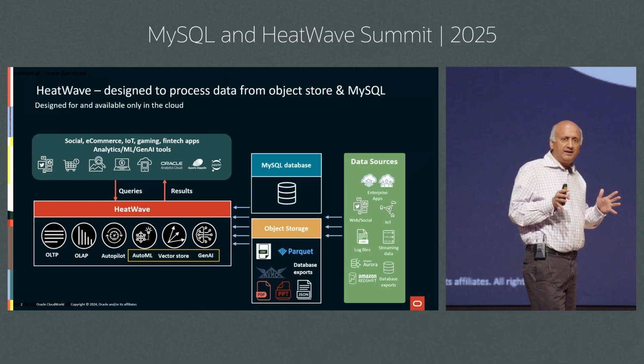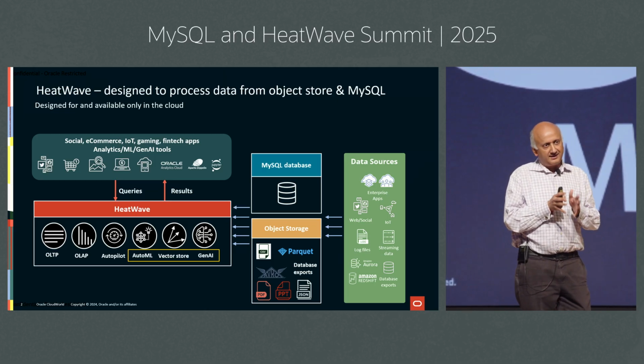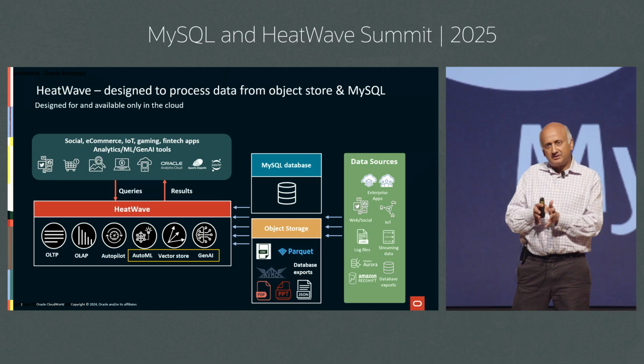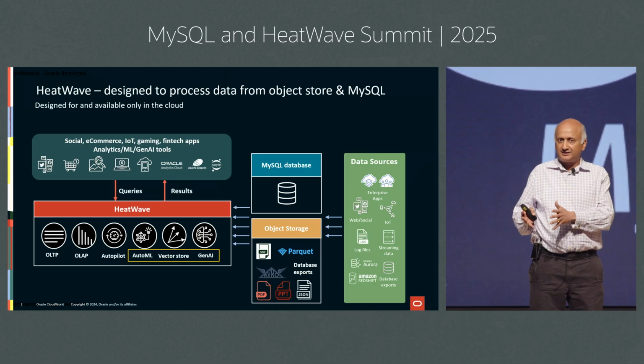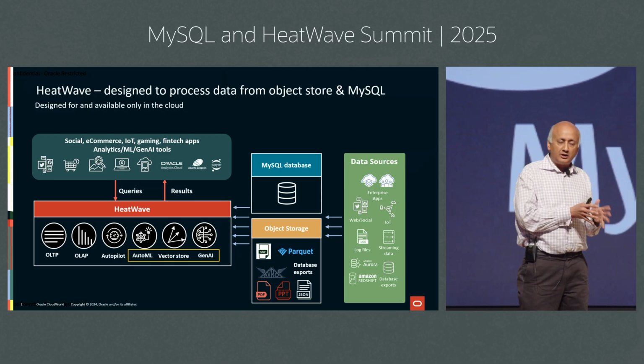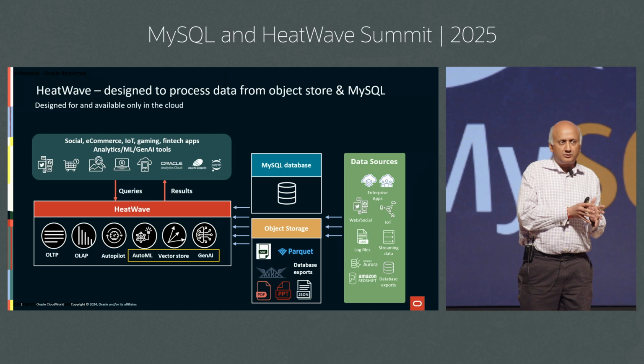So what HeatWave is, is a fully managed data processing service. It is designed to process data which is either stored inside the MySQL database, transaction data inside the MySQL database, or data which is in the object store. And the reason I say it's a data processing service is because it can do multiple things.